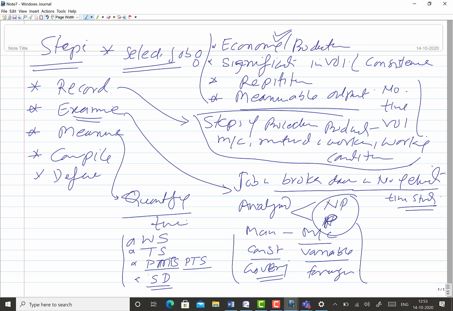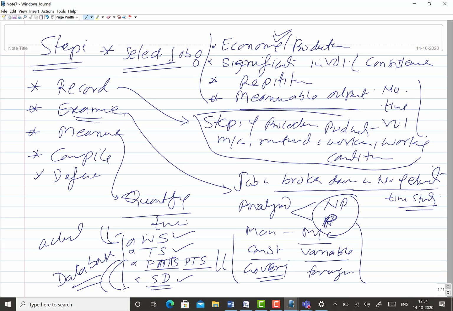So we'll be talking about two or three techniques. Let's see how it goes in work measurement: work measurement, time study, and maybe the standard data method or the PMTS. I'll give the introduction of the PMTS method. This is a very extensive and big one. So here these are the two data-based methods. Here a database is used, actual studies are not conducted, and here actual studies are conducted.